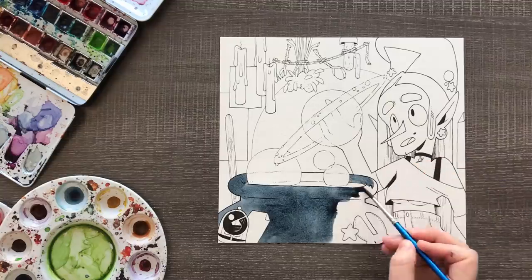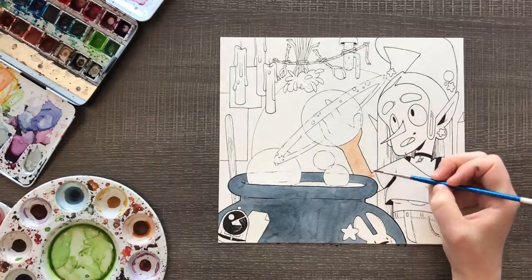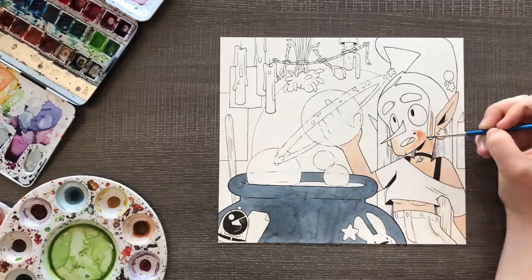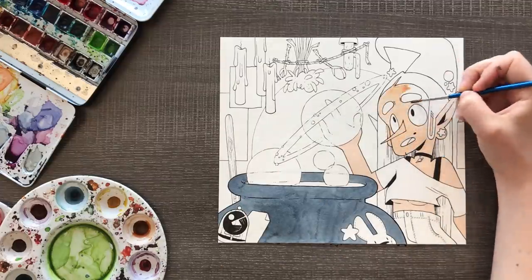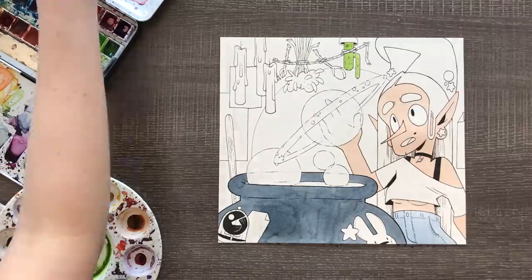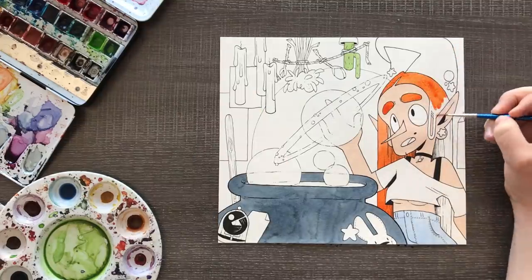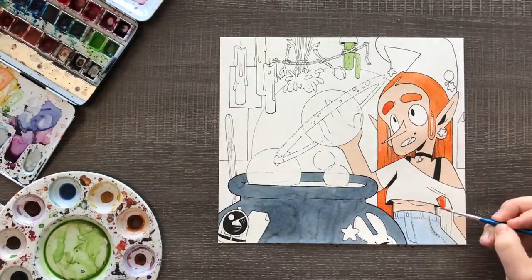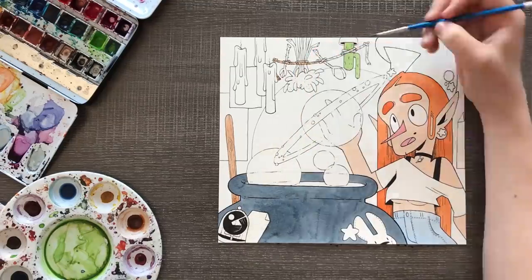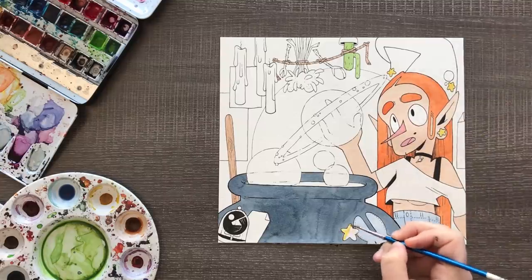I don't think the bubbles came out quite the way I wanted, but it is really fun. I wanted to push some really bright and vivid colors because we're dealing with a witch here — things need to be as unnatural as possible. So I really wanted this disgusting neon bright vivid green. I used a really light lime green — May green from the Schmincke set — and I also mixed in just a little bit of cadmium yellow light to make it even brighter. The light green was bright, but once I put the yellow in there it became so toxic, which really worked for this.